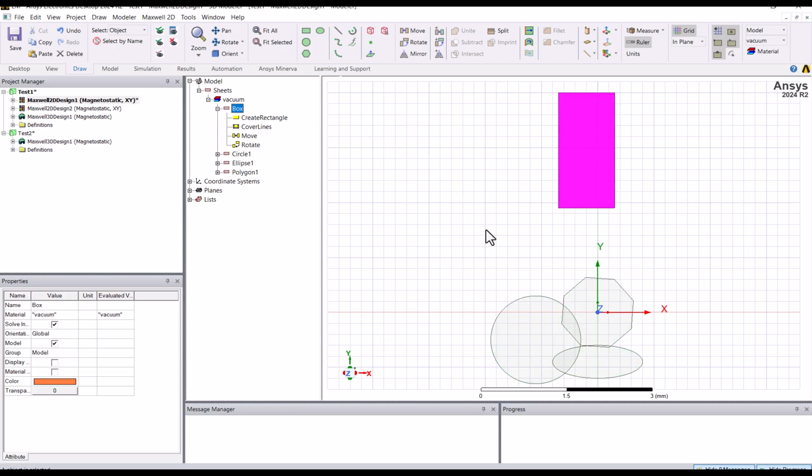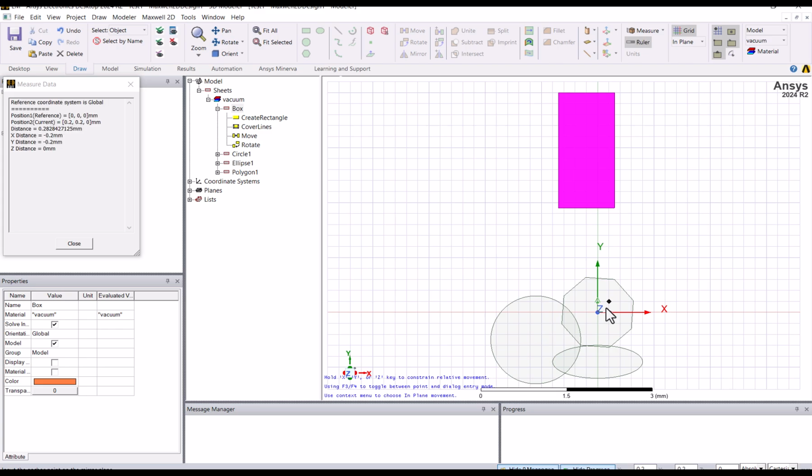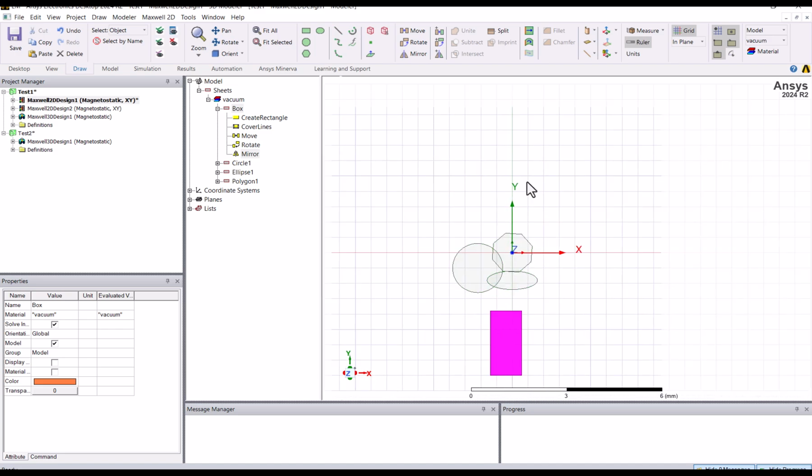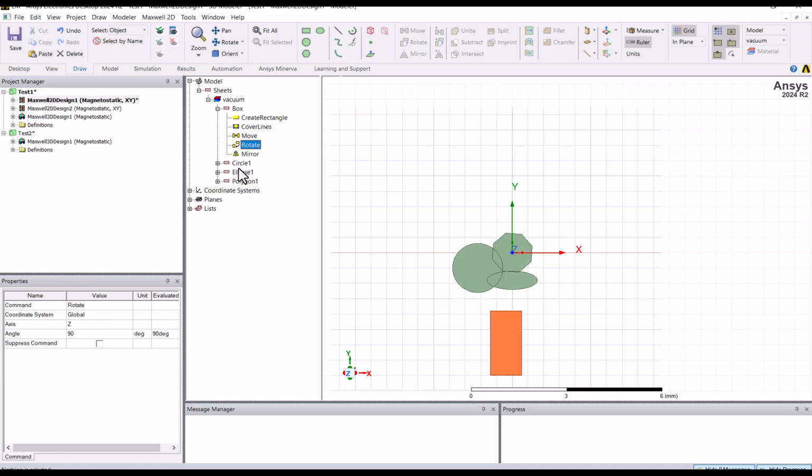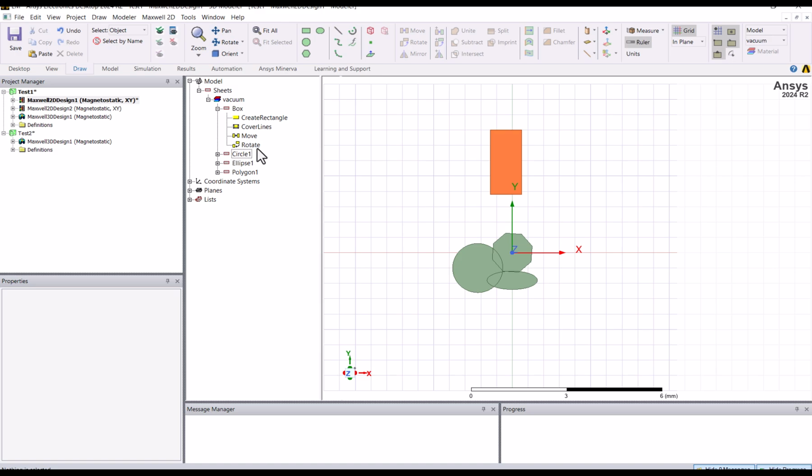Similarly, if I want to create a mirror, meaning I want to move it by the mirror, I will just click over here, and wherever I want to mirror it, I will just drive it, and it will mirror it along that coordinate. Let's say I don't want to use this mirror option, so simply I can select it and press delete on the keyboard and it will remove that option.